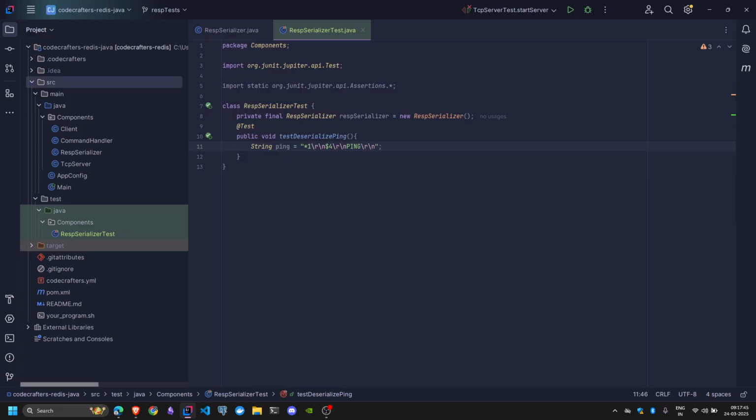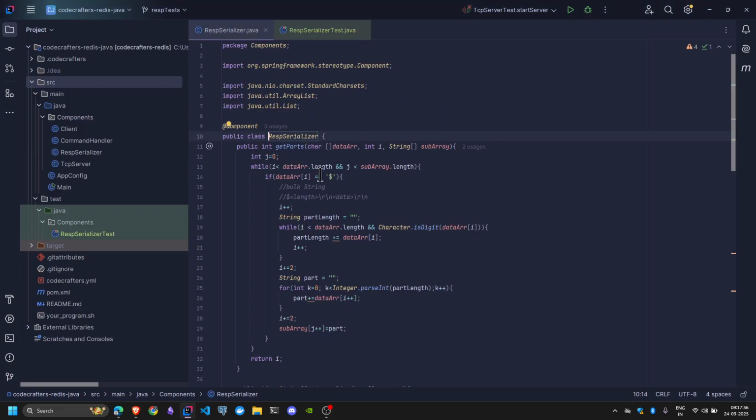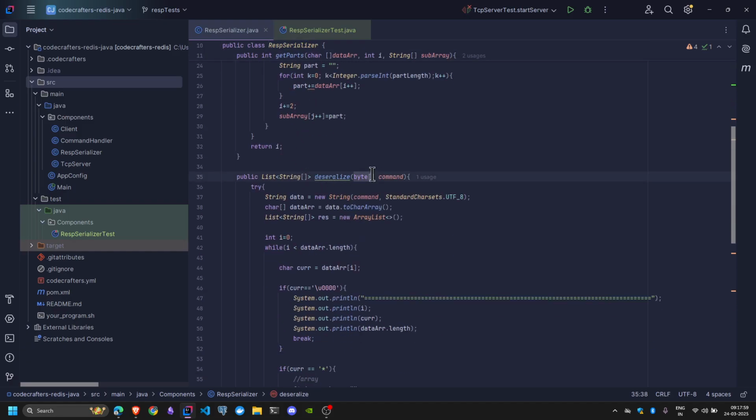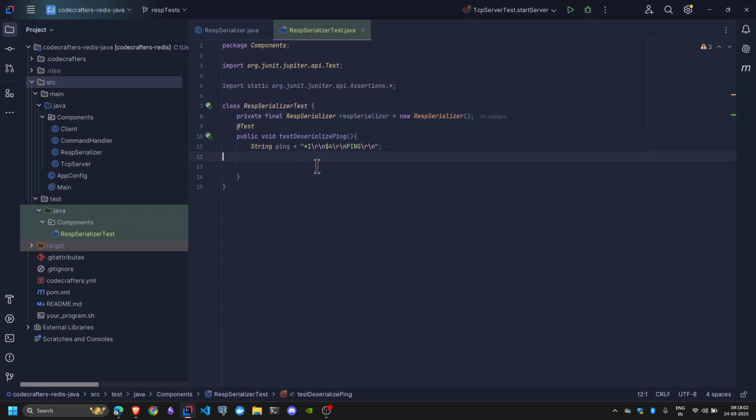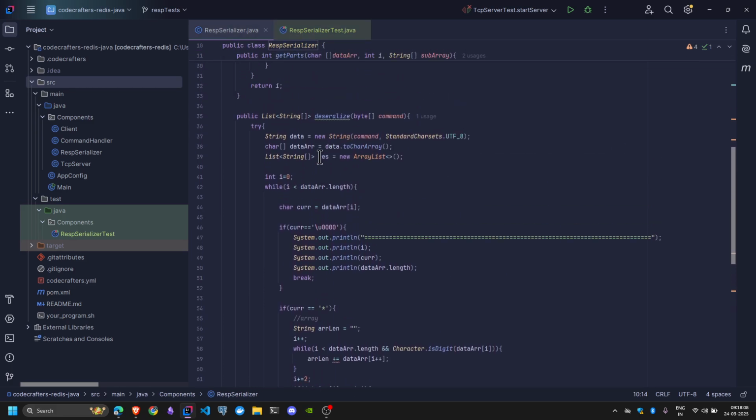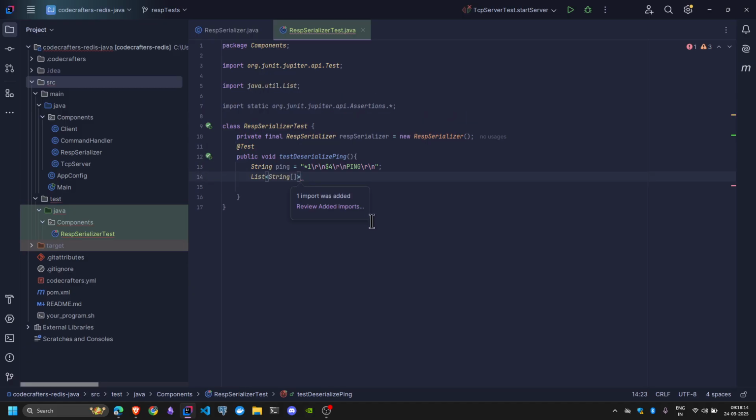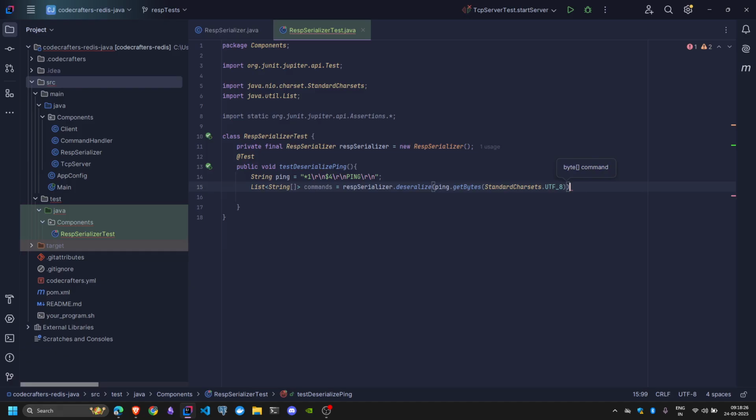That's what a ping looks like, and I want to check if I am able to deserialize it. So my RESP serializer deserialize method takes a byte array. Okay, and what does it return? It returns a list of strings. Okay, so commands, there may only be one command, resp serializer dot deserialize string dot get bytes.